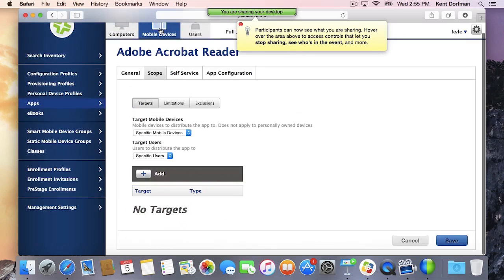As far as scoping, we can use similar methodology as we looked at with the VPP assignments, but for this, I can do some really cool stuff with the smart grouping or the inventory functionality that Tad was talking about earlier.